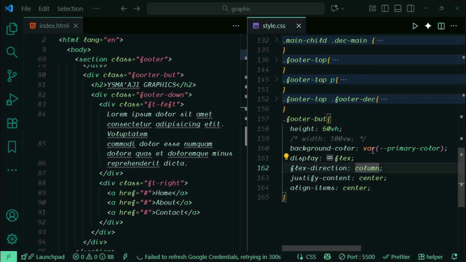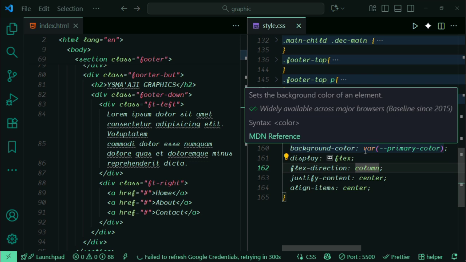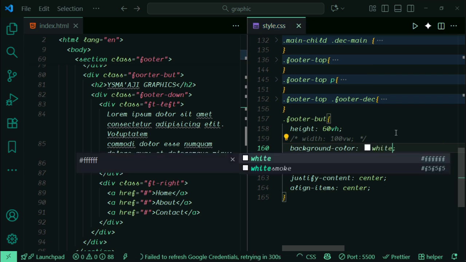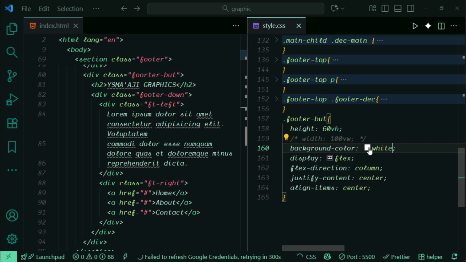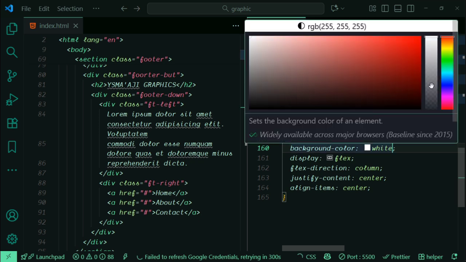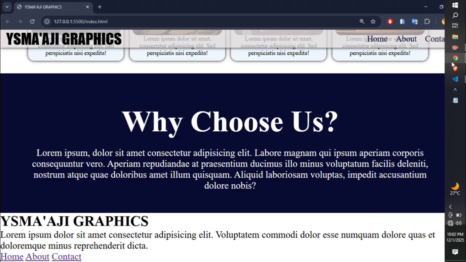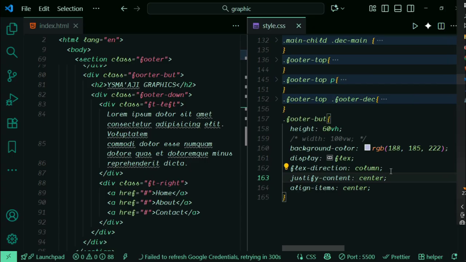If you look, the height is 60vh. Let's make it easier for me because I like to simplify it. I copy the styles of the first one and paste them here. Change the background color to whatever I like. Let's make it a little bit blue, a light blue, dull looking, not a direct white color.